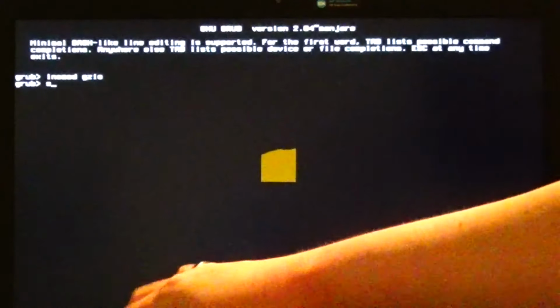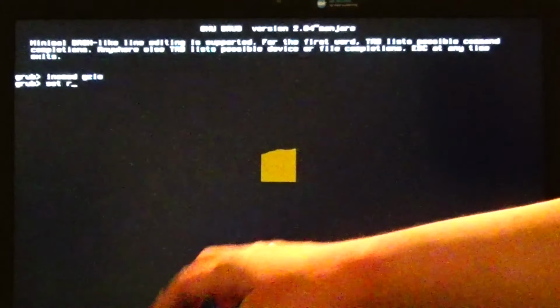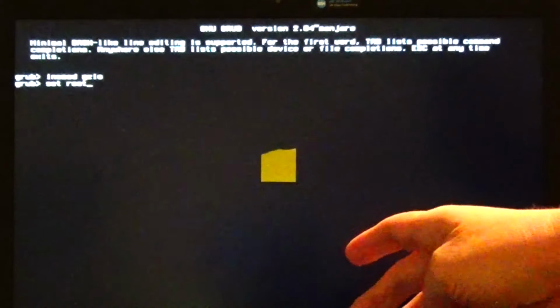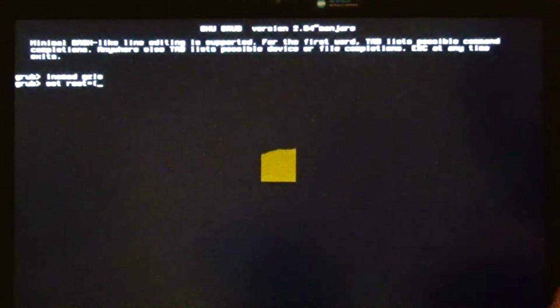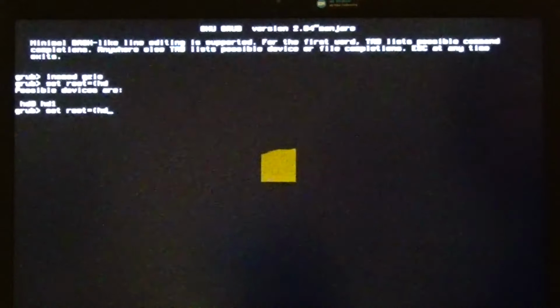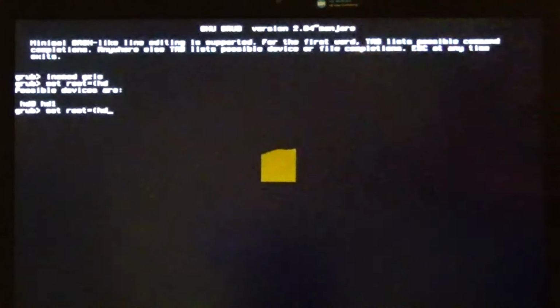Or you could set the root to, this is an American keyboard layout and I have a German keyboard, so it's a bit tricky. I set root to HD, and I even have tab completion. So it now tells me HD0 or HD1. Well, let's try HD0, comma, tab completion.